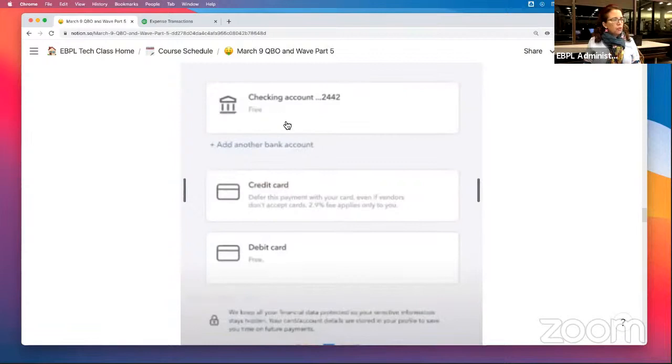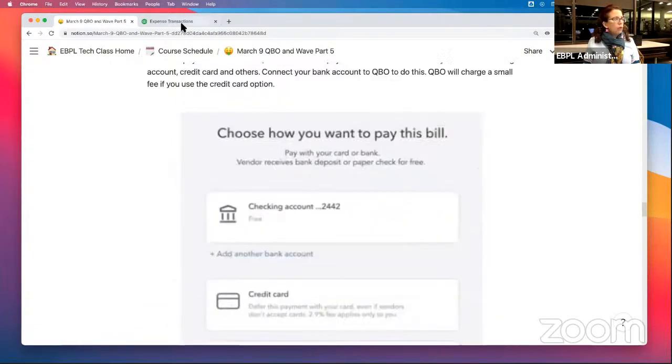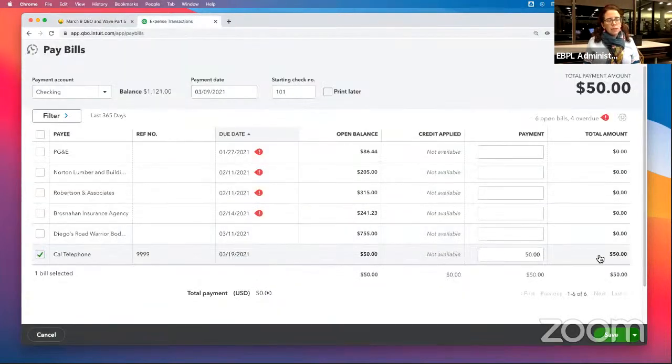If you choose your debit card to pay from your checking account, it's not going to charge you anything. So you have the option to pay directly from your bank account or any account you have, even your credit card, and you don't have to write a check. That's an option that QuickBooks gives you.